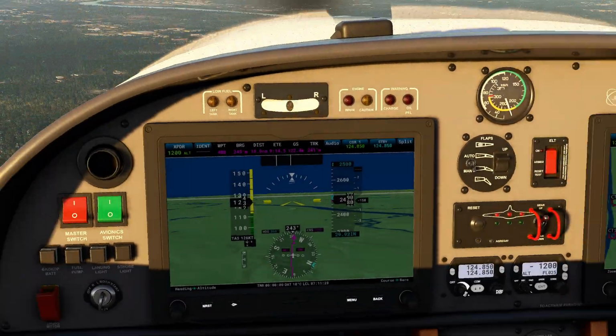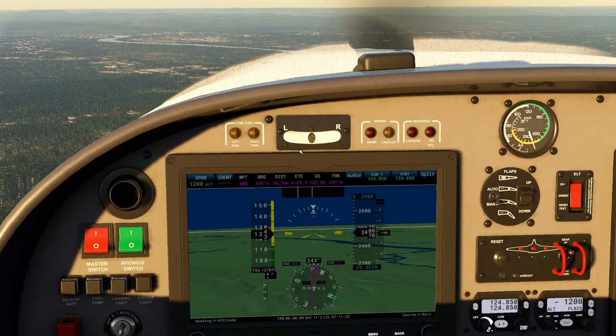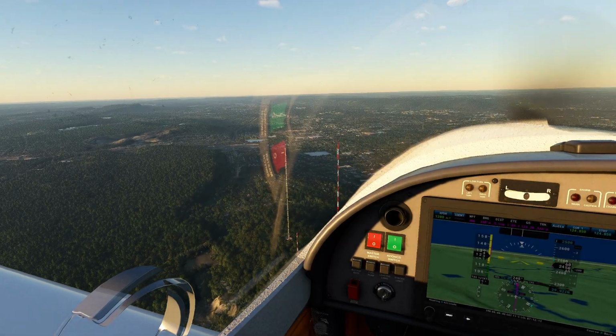So we're going to proceed. I've got all the useful information up on the tippy top, and let's use some movie magic here. There we go. That's a little better. By the way, in the real world, those towers are incredibly intimidating. Let's go ahead and descend.